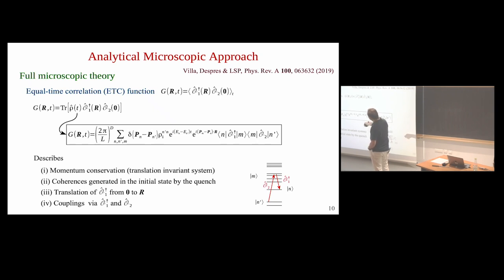Then I introduce a completeness relation in between rho and O1. This will give me one term of the density matrix, which is the coherence between the state n prime and the state n in the initial state, just before the quench. And then the rest, where I recover my operator O1 dagger. Then here I have another completeness relation, again a state m, that is subjected to O2, and then the n prime that comes from the trace. Okay, so this is a bit lengthy, but it's useful.